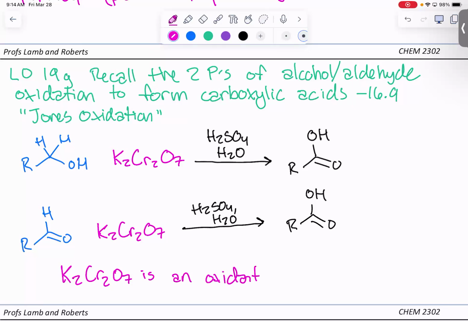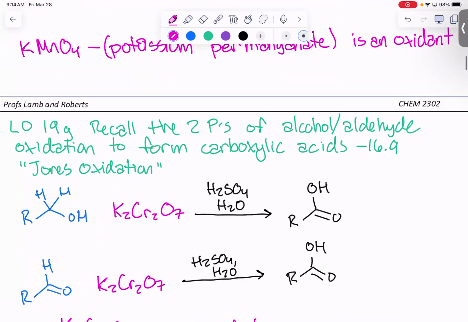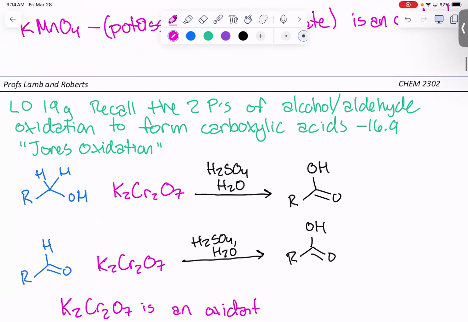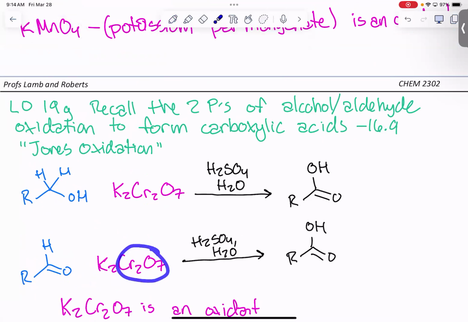All right, so let's take a look at where chromium is in the periodic table. So we see that it's very close to manganese. So it's element number 24, a first order transition metal. So the things that we can recognize about these reagents is they have transition metals bound to a lot of oxygens in both cases, right? So this is helping us to understand that these are in fact oxidants.